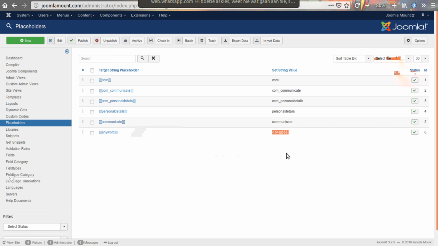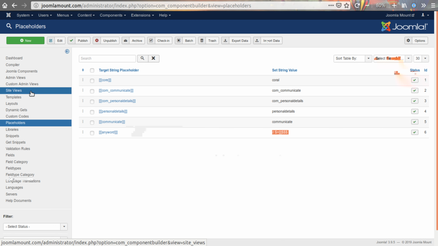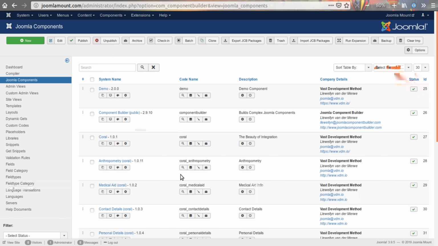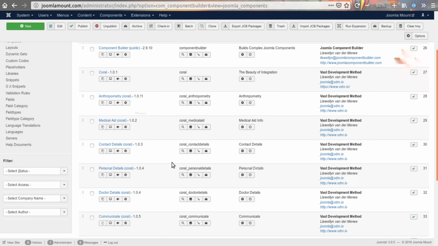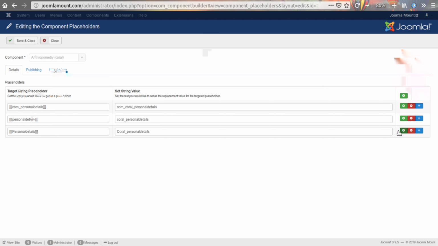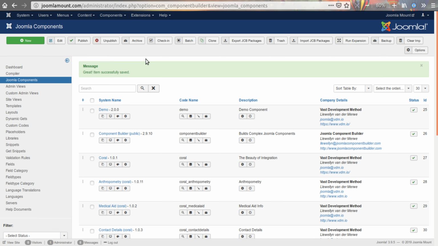But let's say I instead want to have it be different in one of the components that uses that little dot code snippet. I can go to that specific component and add that placeholder here and say "not like the other." And now for this component, this placeholder will be basically "not like the other." So now you have a placeholder that within this component behaves differently than it does within other components. And that's really where placeholders.